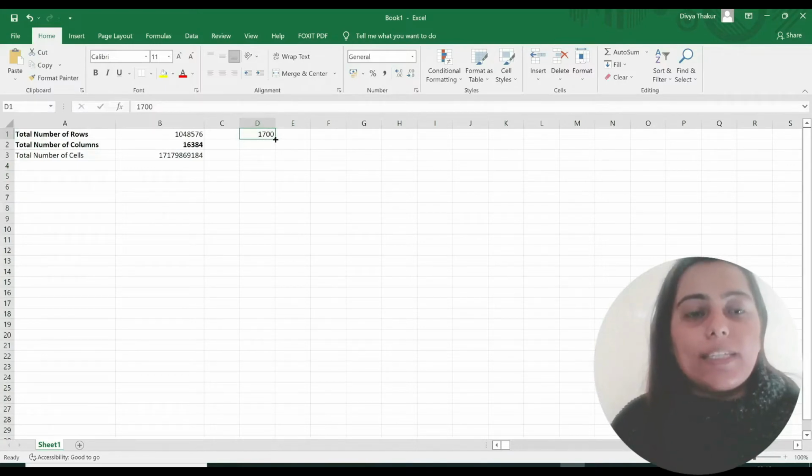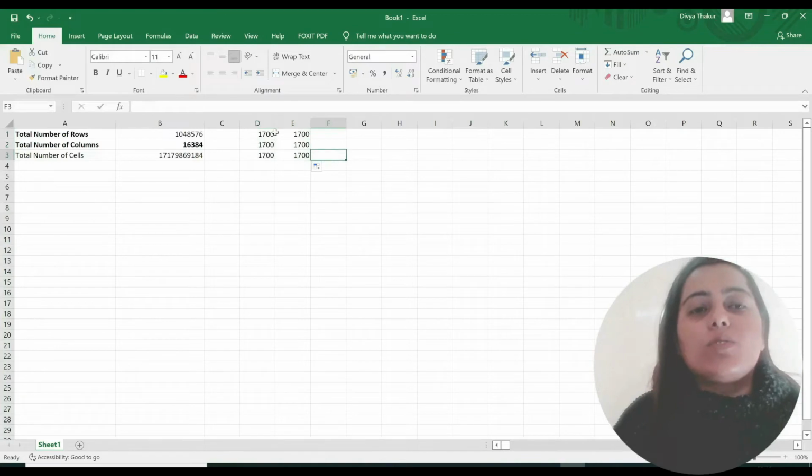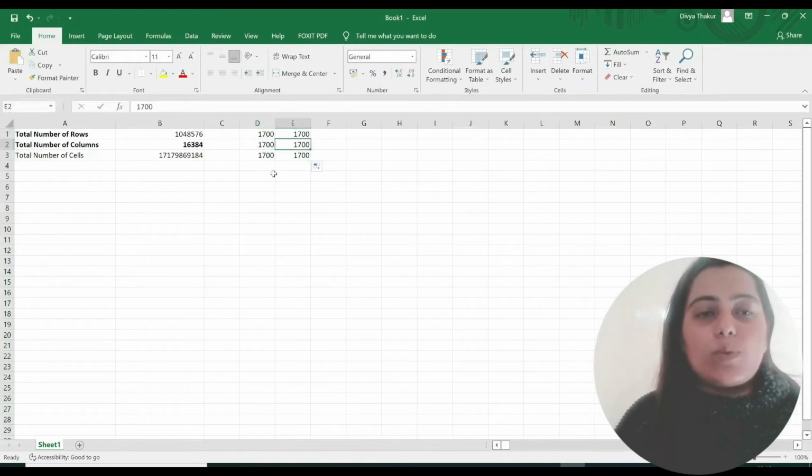So at that instant, just left click on it and drag it to E, then drag it all the way down, and 1700 will be printed. Now again, wait for the plus over here and drag it to this other side, and 1700 will get written over here in these cells as well.